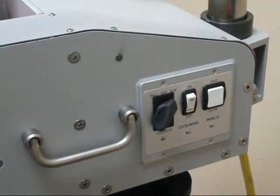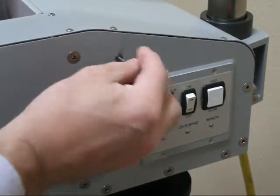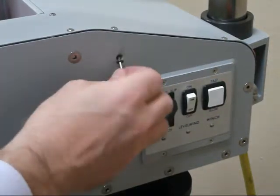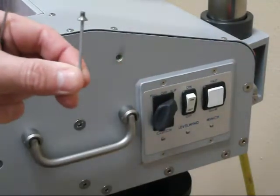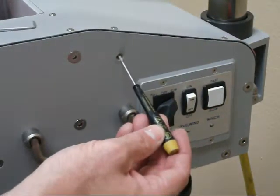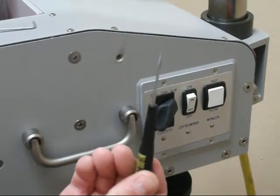To adjust the tension on the line during reloading, there's a small screw that can be adjusted behind this screw. So the first thing to do is take this little screw out, make sure you use the right key. So remove that, and that allows access to the small screw in here that you can adjust with a very small flathead screwdriver.